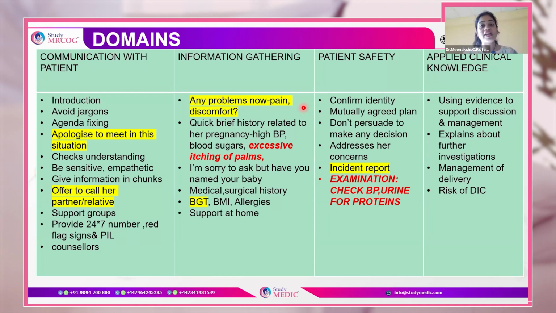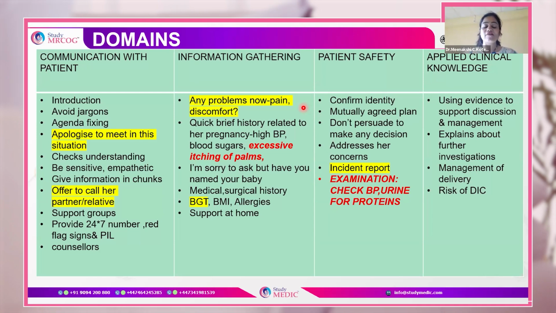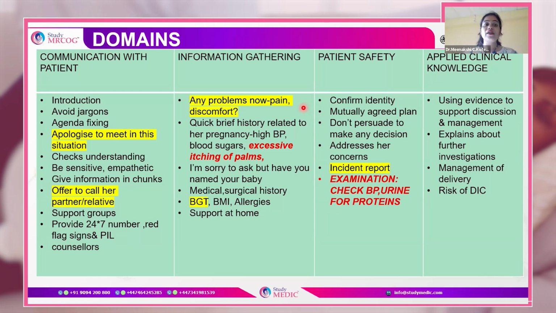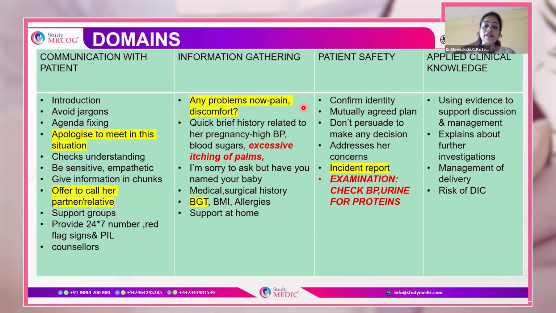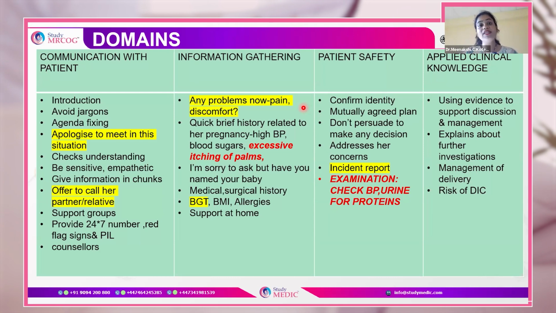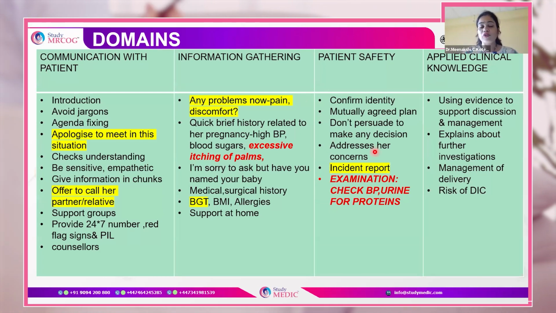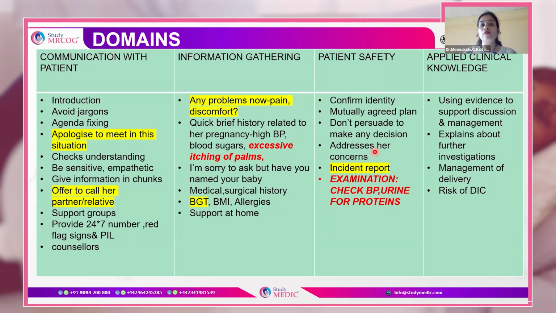And meanwhile, if you feel any kind of discomfort or any bleeding or anything unusual, please get back to us immediately. And I will also give you leaflets on the same, and you can come back to us whenever you have made up your mind. But I would recommend you to do it at the earliest. Okay, and if she's willing to go for expectant management, you have to talk about screening for DIC as well. So that is something that you need to look into. And don't always push her to make any kind of decision. If she wants to go home, explain the risks and send her back home.